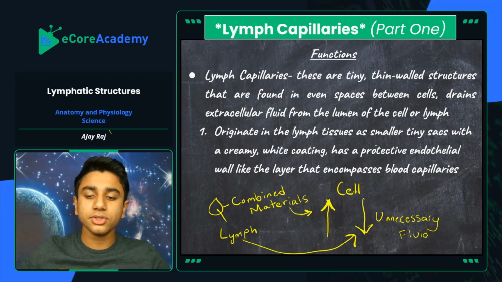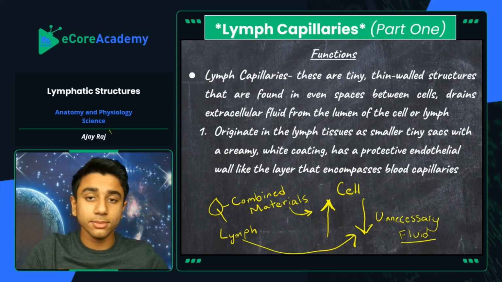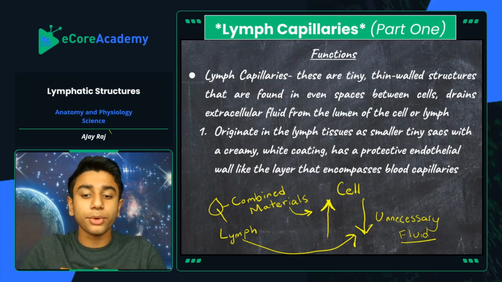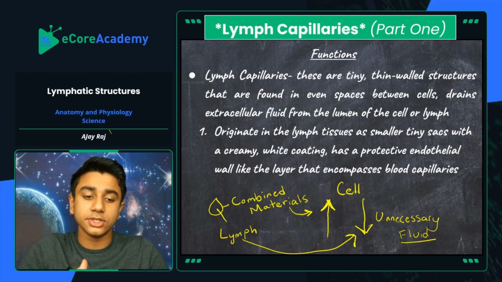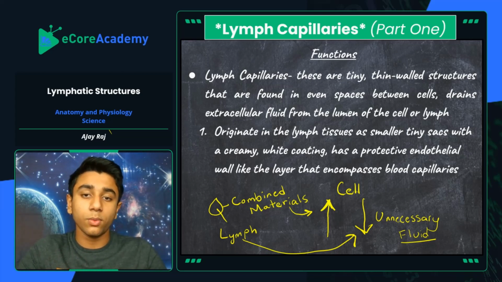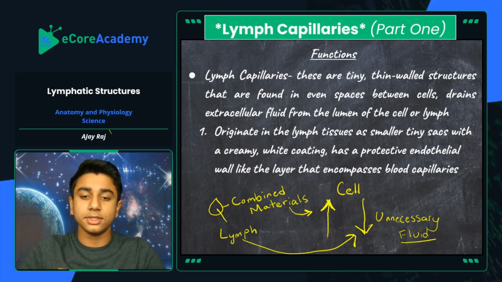And you can think about this as a generic view. We know that humans excrete items in both liquid form and solid form through our waste, and this is going to be very similar. This is basically a broken down structure of what is actually happening. This lymph is going to be like your excretory system. It's going to help you excrete any of the necessary items that need to be excreted from a given cell. And this is going to be in forms of fluid, not solid waste. Unlike our body, we can transfer it into two different forms, depending on what type of item we're consuming, such as carbon. And that's not going to be available for these given specialized cells.